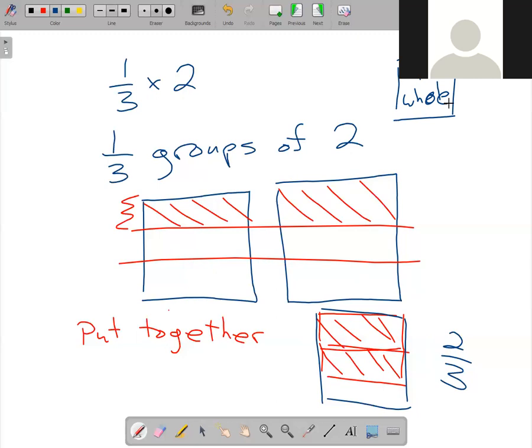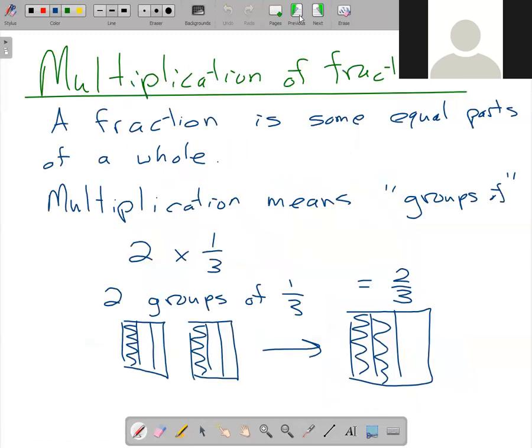Wouldn't it have also been okay to make them so they're the same denominator and do it that way? So let's see, 2 over 1. I'm going to come back to that question. So about the same denominator, just hang on a second. So let's go back here. Were we able to do this really easy without thinking about denominators? Pretty much. I mean, I had to draw what 1/3 looked like, but otherwise I really didn't have to think about different denominators.